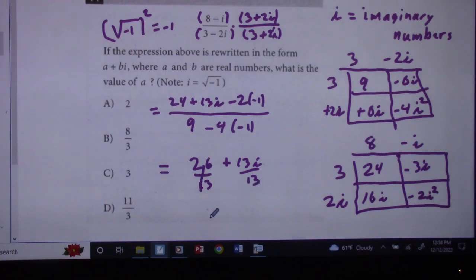So what is your answer for this? 2 plus i. What is your correct answer here? 3. Oh, wait, it's 2. A. So that's how you work it out. Now, we are deep into that section of the test, so this is going to be a more advanced problem. Typically on the last few, you're going to see quite advanced problems.